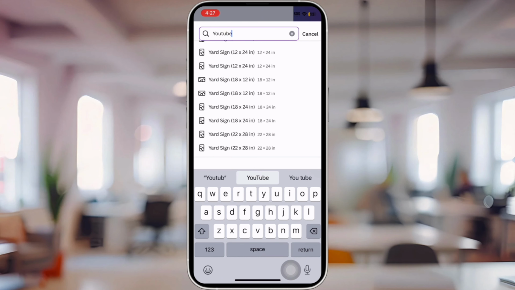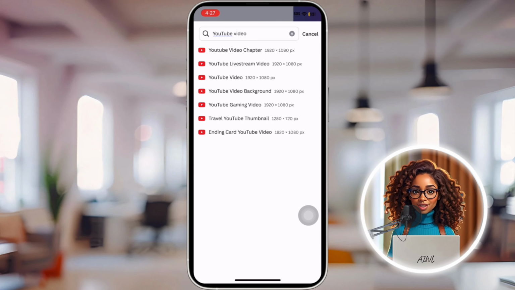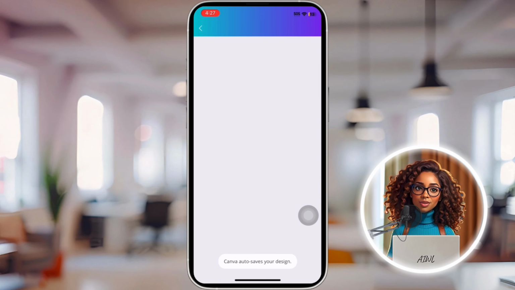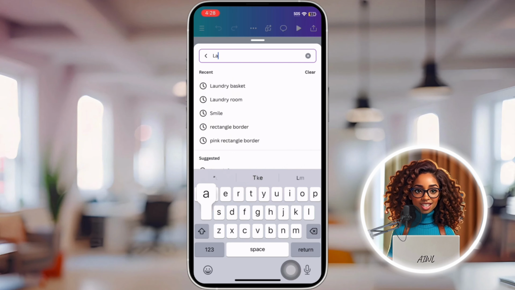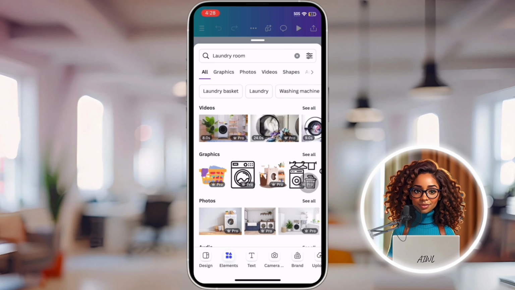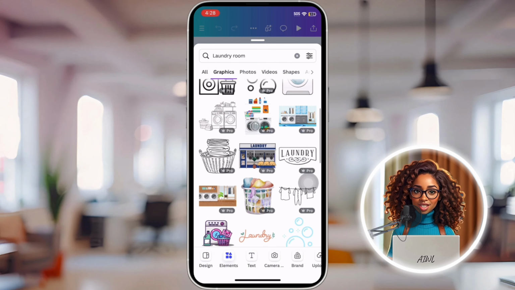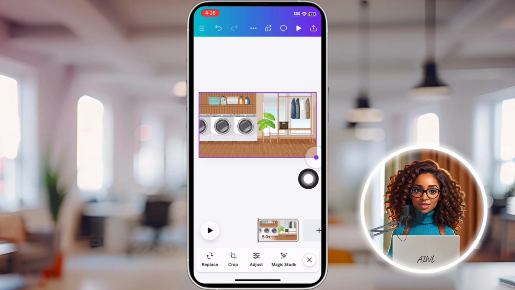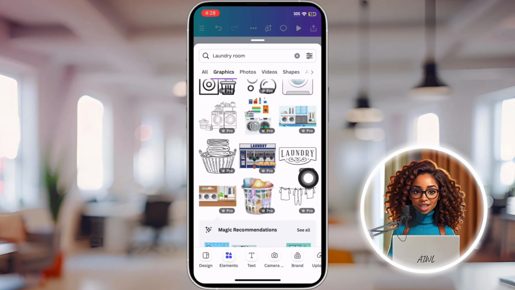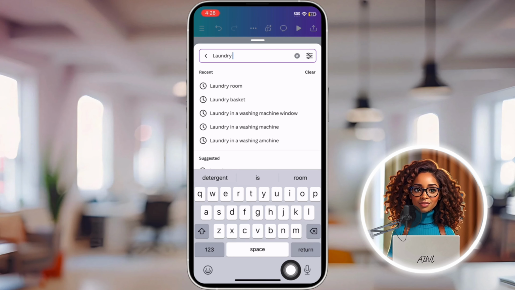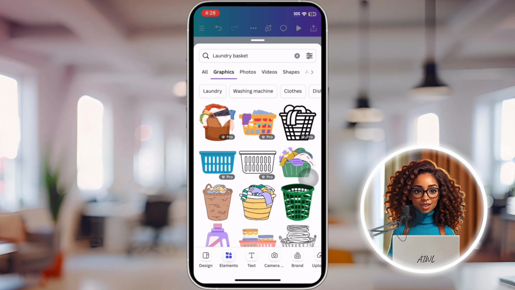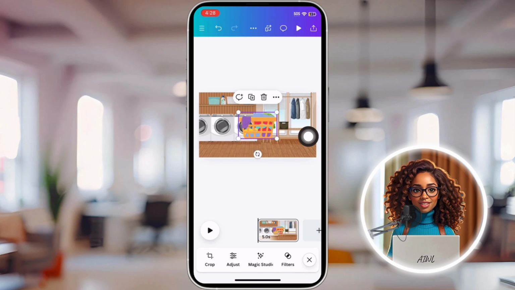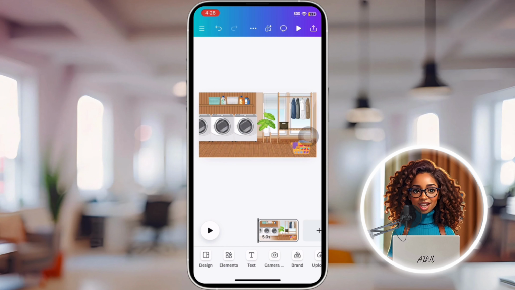Perfect. So now this is where we create the animation. We're going to look for a laundry room. As it said in the description, it was in a laundry room where this cartoon was going to take place. So I found this laundry room and I really like it, but let's jazz it up a little bit. So let's add a laundry basket. This one is pretty nice. Perfect. Let's shrink it down a bit, put it in the corner. Nice.